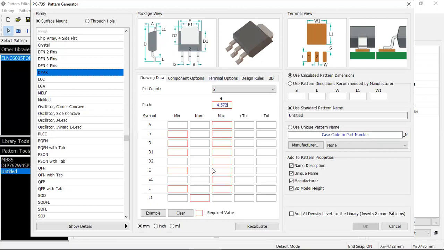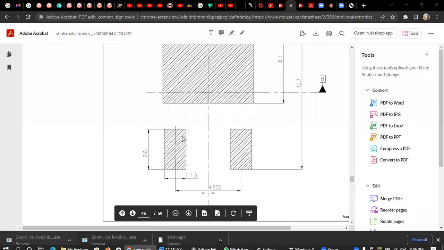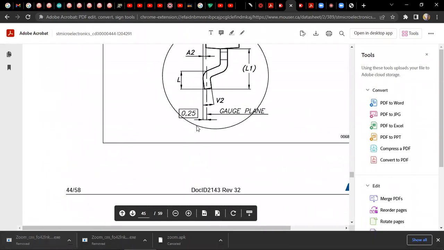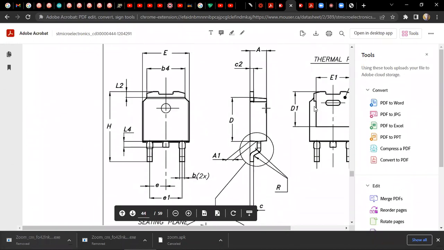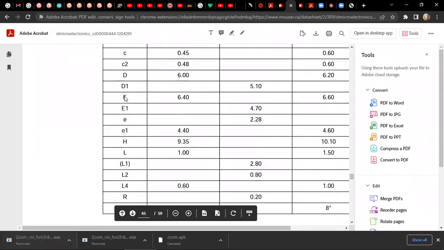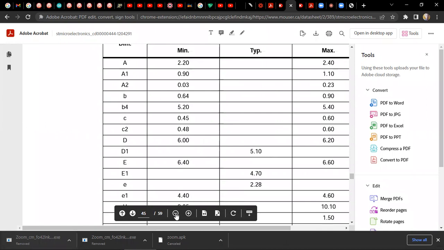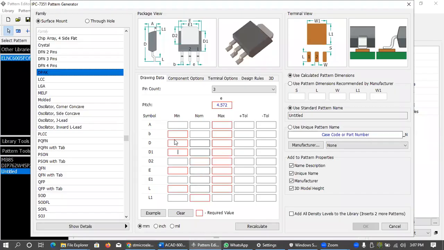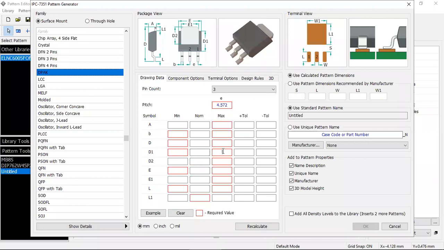D1. Maximum for D1 here is 5.10, maximum 5.7.